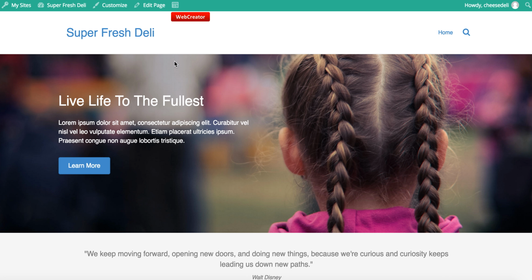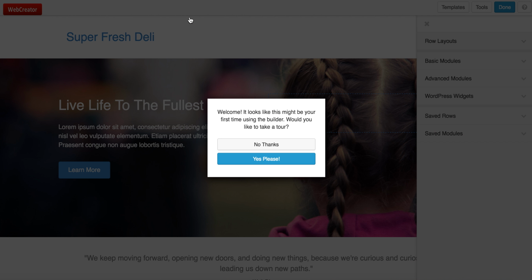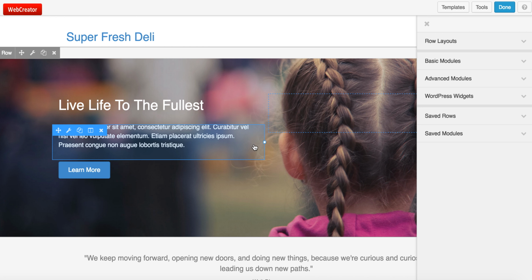So the best way to start is come up to the top here and click on the Web Creator button, the big red one. What will then happen is it will go into the Web Creator system and you've actually got the option here of going through a little tour which will show you around. And I would recommend that's a very good way to start because it shows you how to edit and things, but that's what we're going to be doing in this video, so for the purposes of this video we won't do it, but I would recommend it if you're doing it yourself.